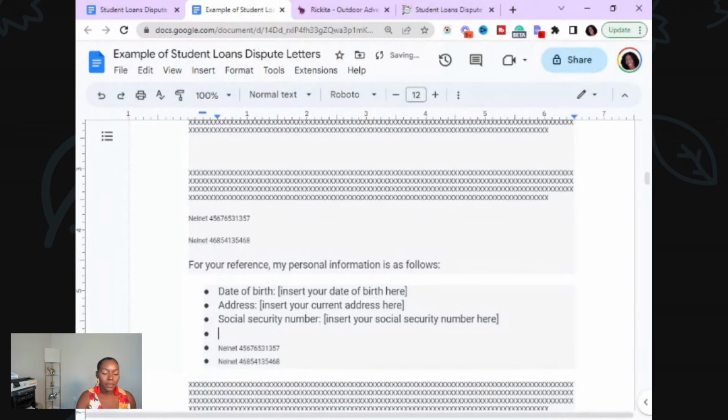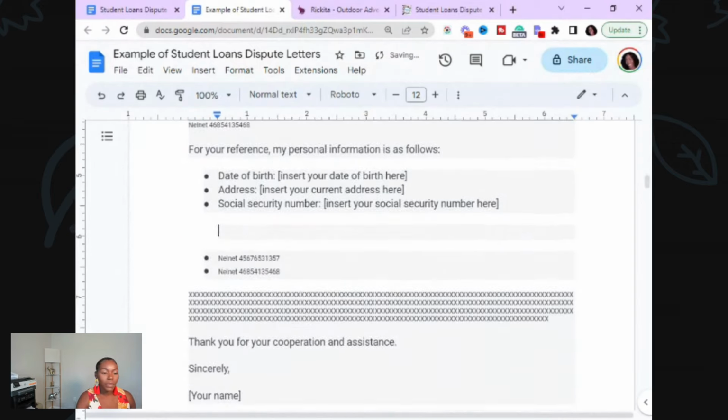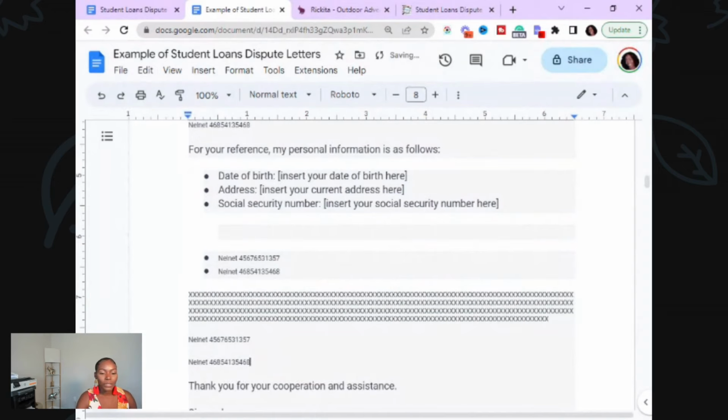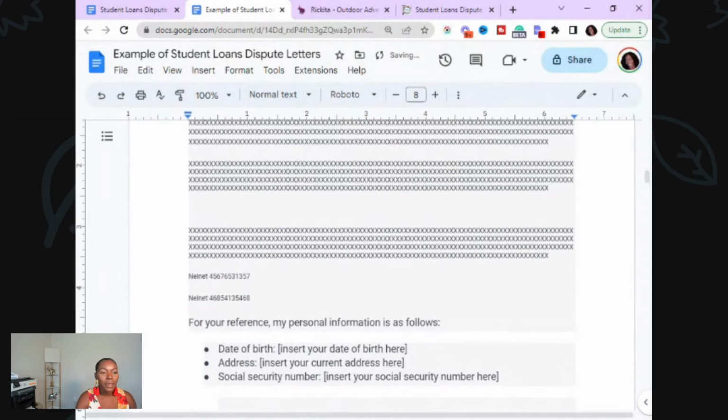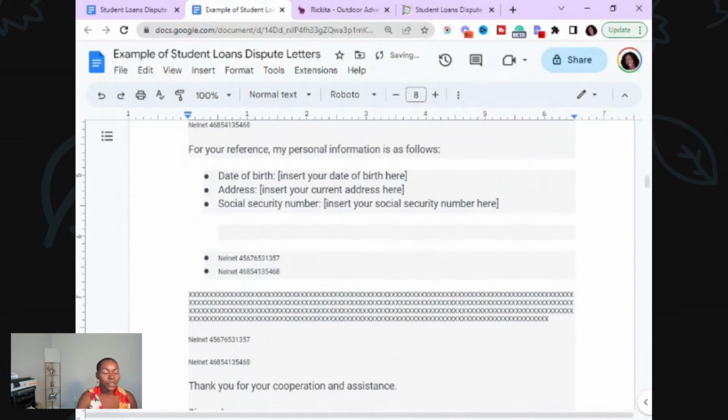So there we go. You can list your accounts just like this, and don't think too hard, you guys. This is going to a system called eOscar. It's going to be a computer that's scanning it, but you just don't want to have the same thing as everybody else. You want to list it in a different spot. So you can just list those accounts and let their computer system pick up those account numbers.